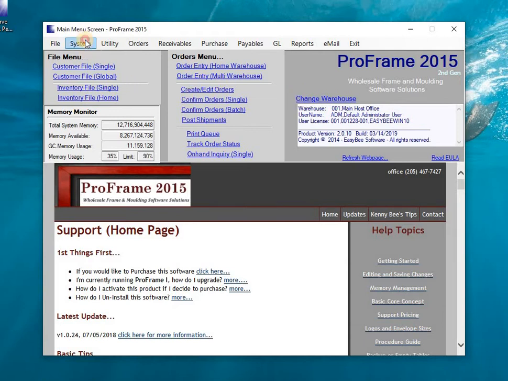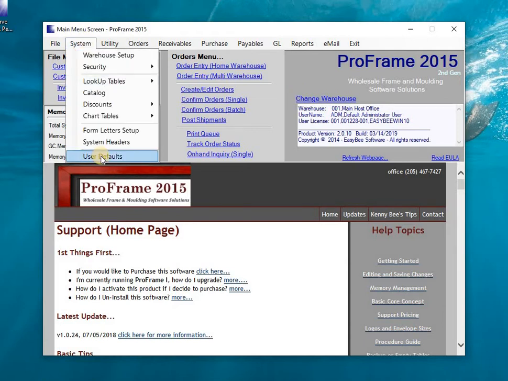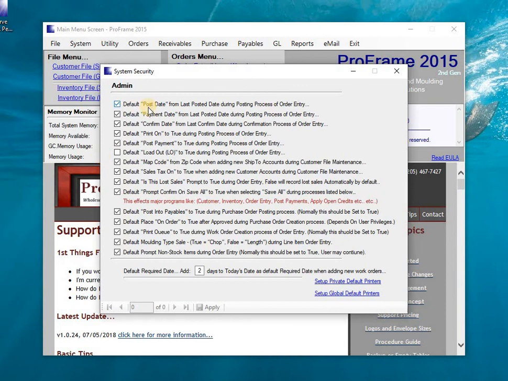Okay? And you'll have like user defaults. So each user would be able to go in and set up user defaults here at this point, which are, I'm not going to go into the details of it, but this is where you can set that up. And also this is where you would set up your private default printers, for example.